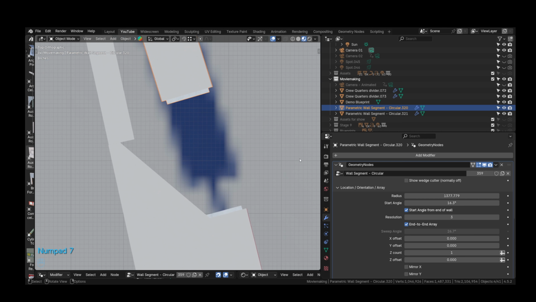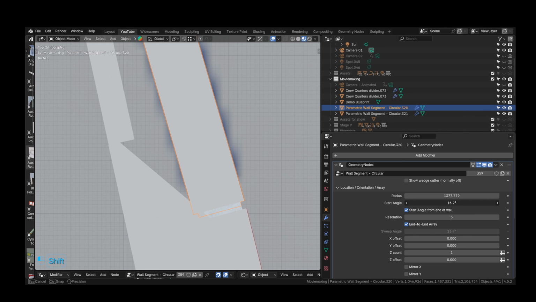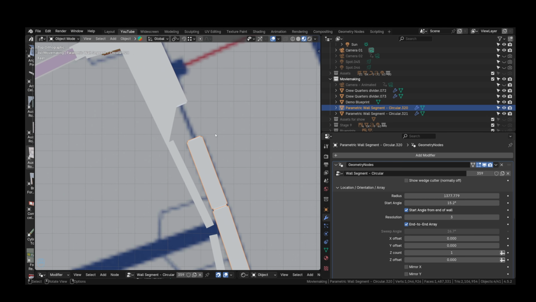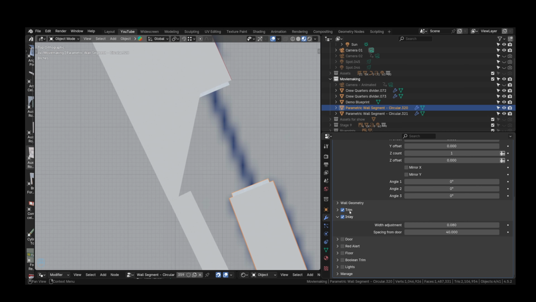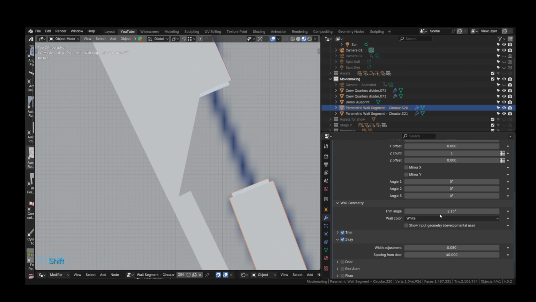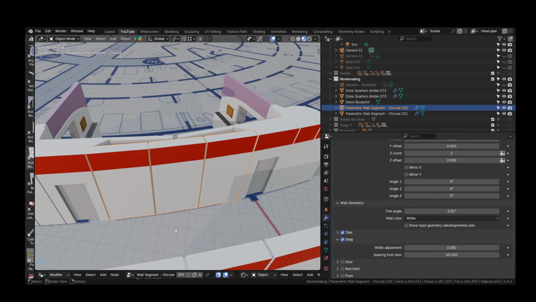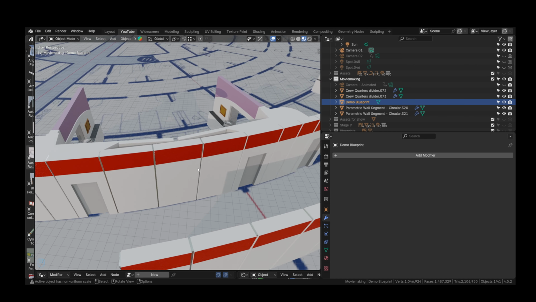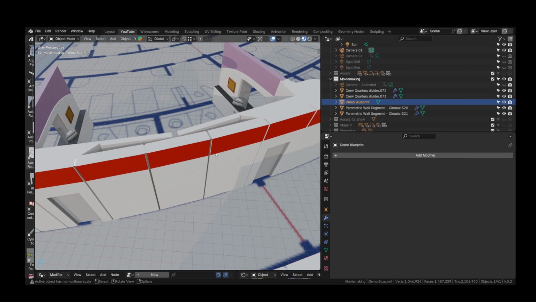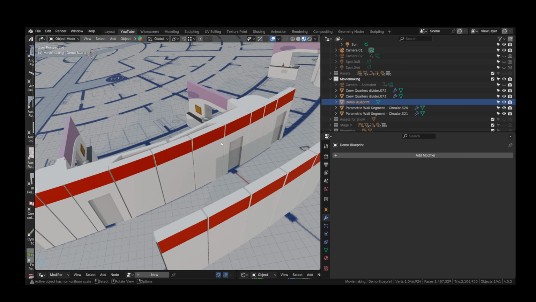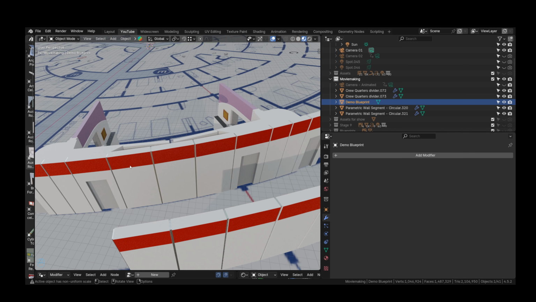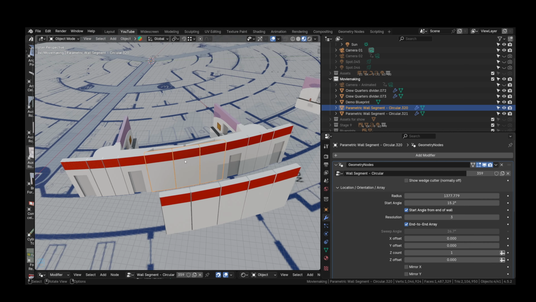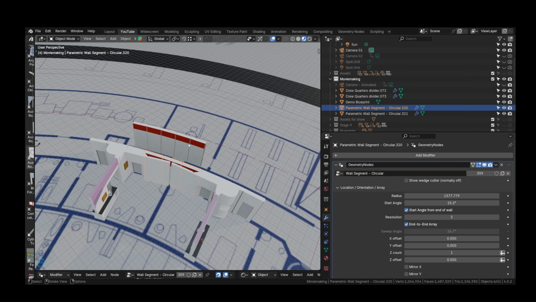I'm going to adjust that starting point again. And I'm going to adjust my trim angle under wall geometry to increase that until I just touch right there. Now I've got those things perfectly laid in there. Without those two modes, this would take a long time with trial and error to get all of those to fit just right. Or the other alternative would be to lay each segment in there individually, which I don't want to do.